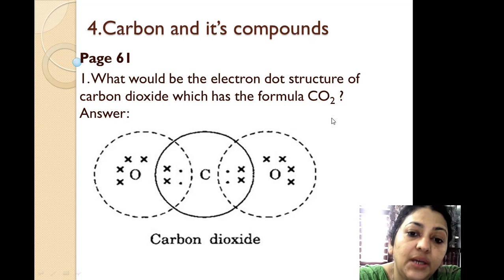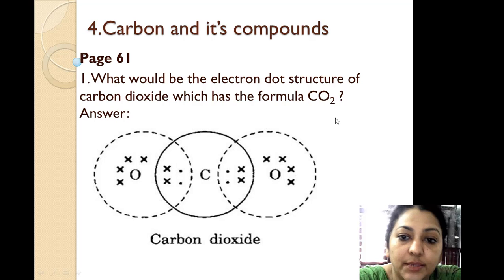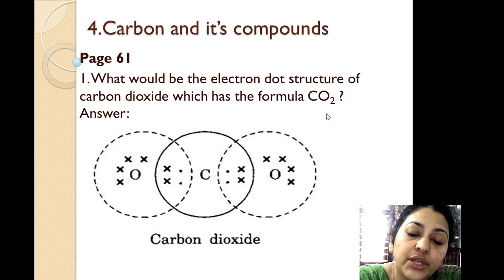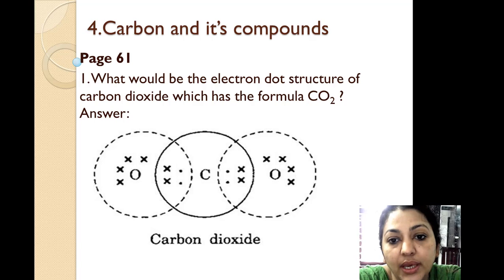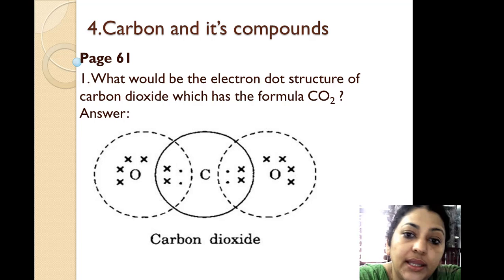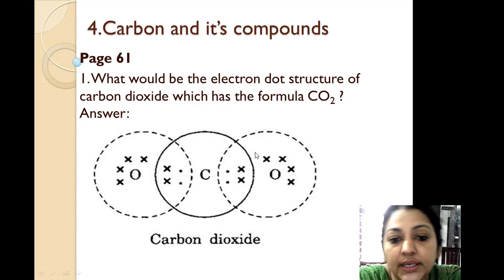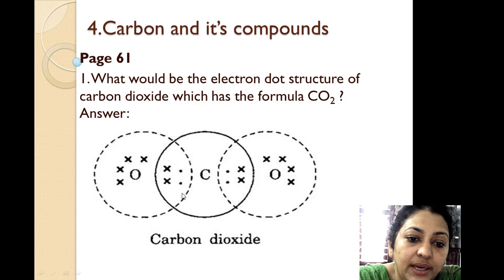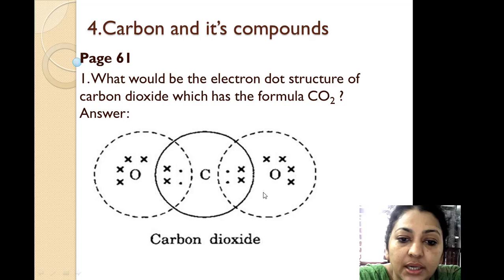From the chemical formula we can understand that one carbon is making covalent bonding with two oxygen atoms. That is why it is CO2. The electronic configuration of carbon is 2,4 and oxygen is 2,6. To get the octet, they bond in this way. You can see from the diagram, the carbon atom is making covalent bonding by sharing pairs of electrons with each oxygen. So it is making a double bond with oxygen atoms on both sides.